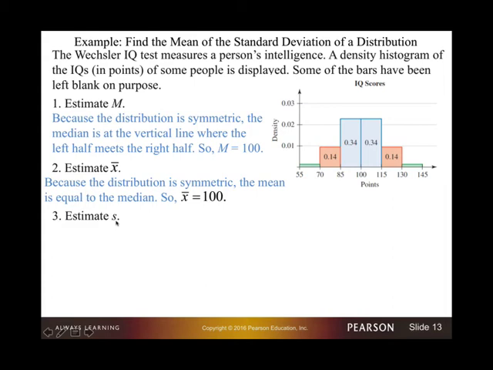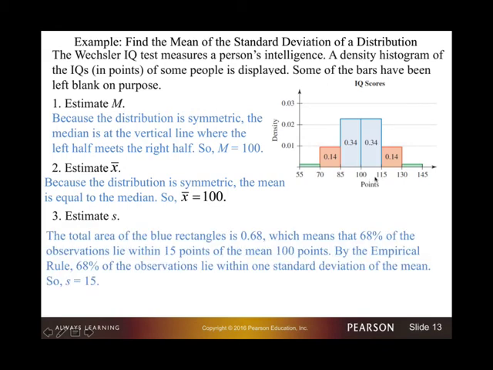So right now we want to find the sample standard deviation. We're going to look here. This is the mean, and this is the mean plus one standard deviation. So we can find the difference from here, which is 115 minus 100. That will be equal to 15.